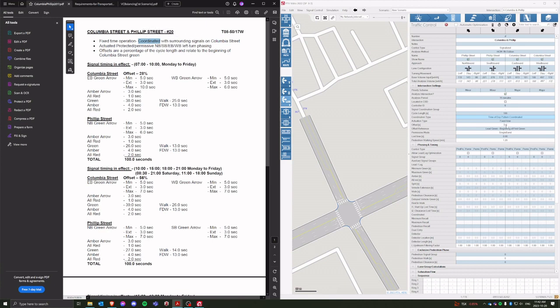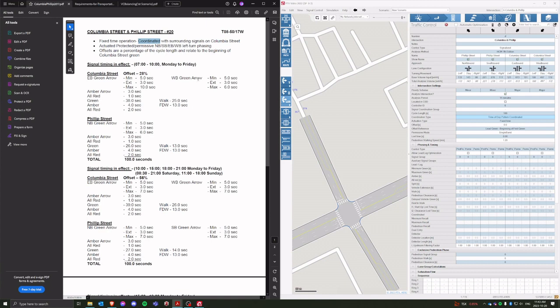Next thing we have to input is our offset. So when you have a coordinated corridor of signals, obviously to keep that coordination for cars along the main road, you need to offset the time between when green lights occur at one intersection and the next intersection.